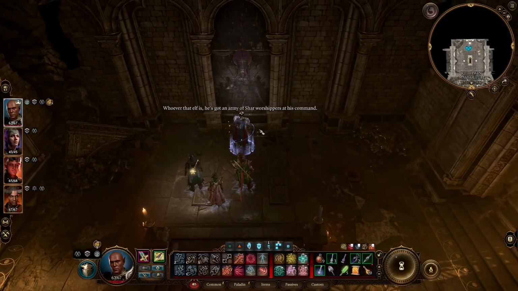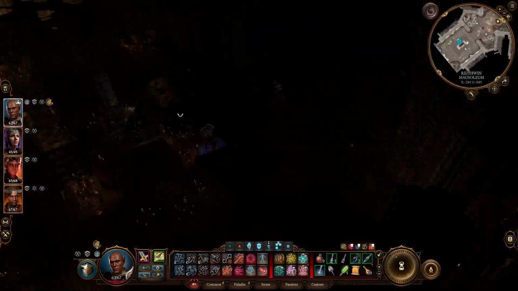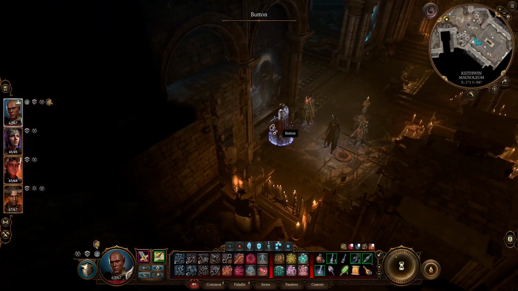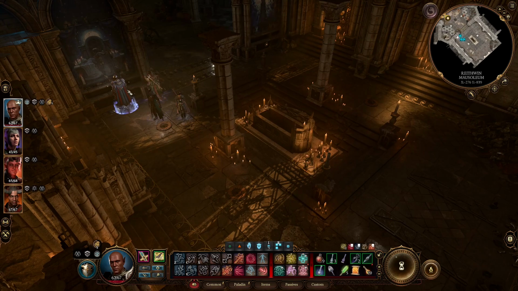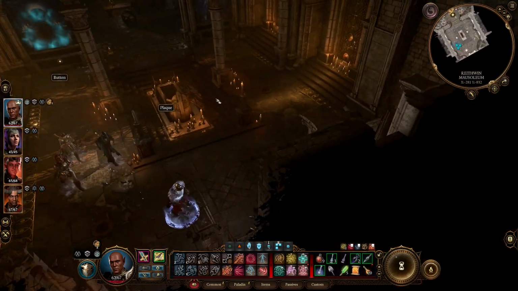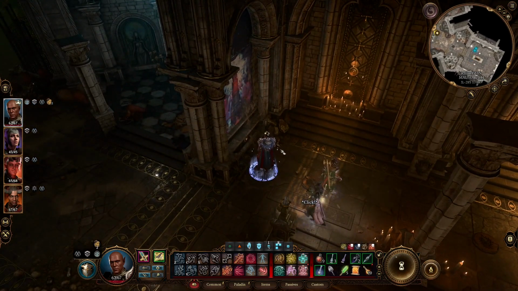Right. Whoever that elf is, he's got an army of Shar worshippers at his command. Do I hit this button first? I've already tried that one, so what if I tried this one? And then this one. Why can't I get to the button? Show me the button. Will they all turn red? Okay, so what if I went this one? This one. Is there information here I'm missing out on? I mean, the answer is definitely yes. And then this one. Because otherwise, at the moment, I'm just blind guessing and getting annoyed that it's not working. Right, there goes red again.